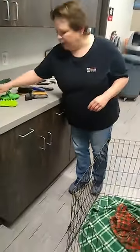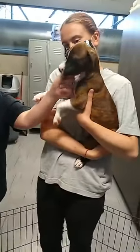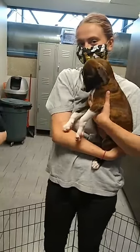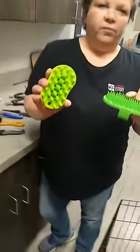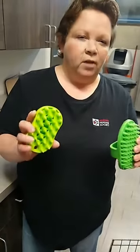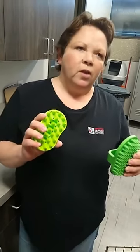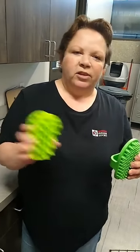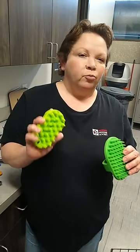I'm going to start with tools. These are a wonderful rubber brush. They're good on most dogs — not your wire hairs, your poodles, your Afghan hounds, as these are just going to get stuck and tangled — but almost every other breed of dog, these are really wonderful and helpful.